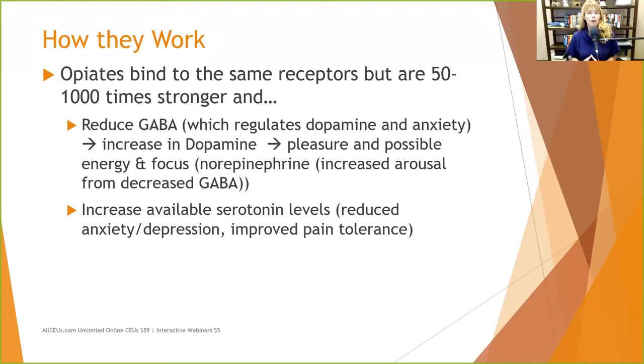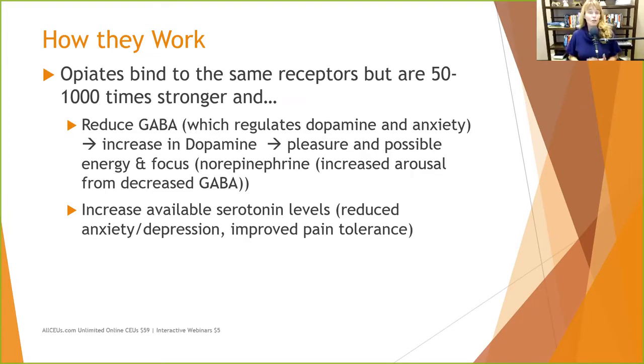So how do they work? They reduce GABA. We know GABA is our anti-anxiety chemical. And you're like, well, if they reduce GABA, then why do people think it's such a great thing to take? Well, when GABA is reduced, it encourages the brain to increase dopamine. And we know dopamine is our reward chemical. So we may be a little bit more stressed out, but we're experiencing a lot more pleasure. You've got some anxiety going on potentially in somebody, and there's an increase in dopamine.